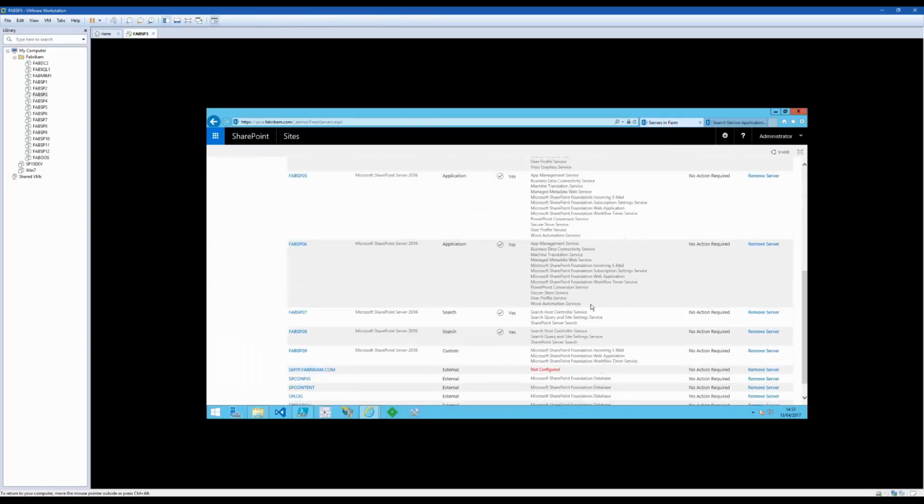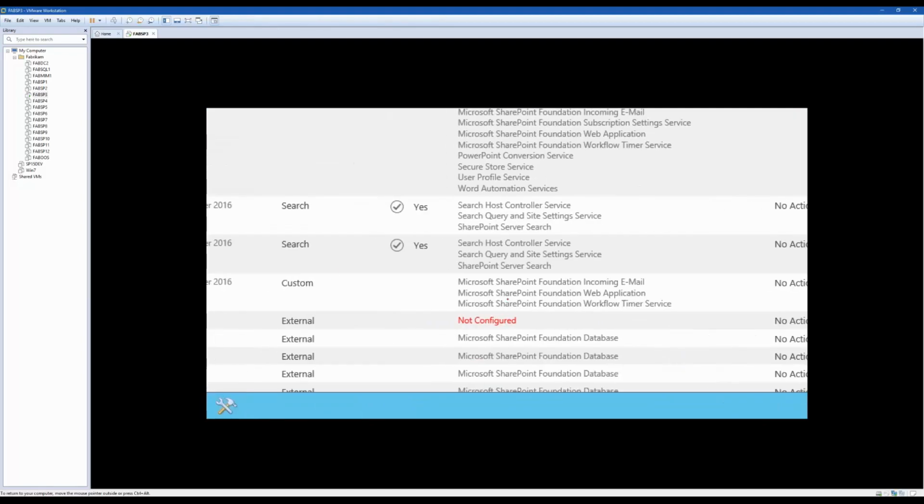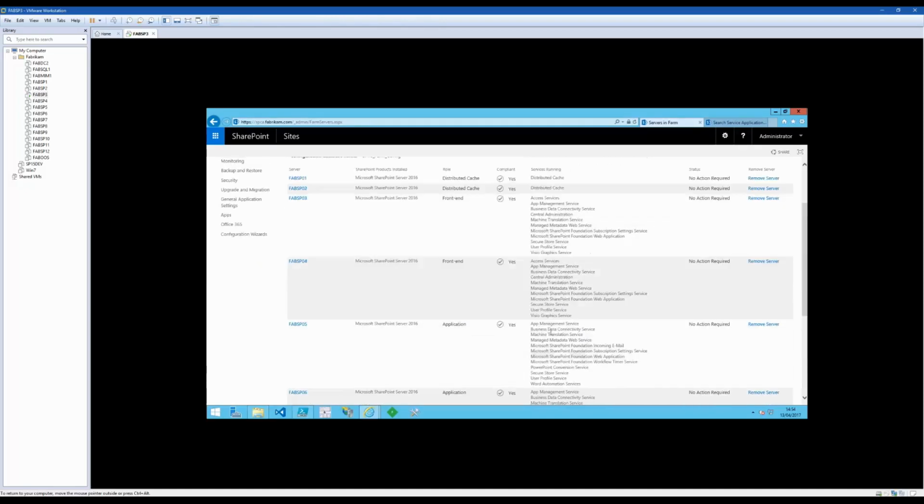Now, one other thing to point out is the custom role here, basically down the bottom, so server 9. This guy is just basically the behavior from SharePoint 2013. So these are the default service instances that run. I would then manually go ahead and configure what I want on this machine. And also, if we're quick, whilst we're adding a machine to the farm, we hit refresh on this page, we will see the machine come in like this and then change to how it should be as we go through the process of adding the machine to the farm.